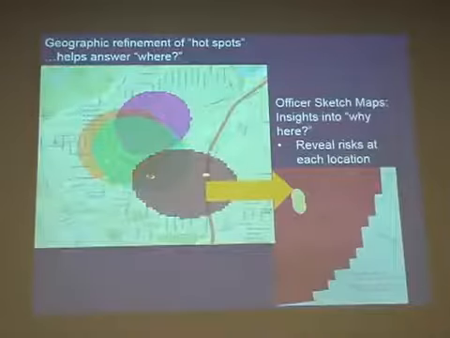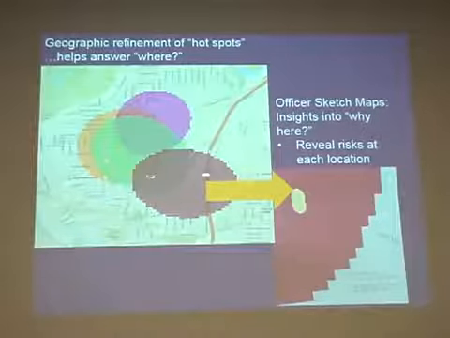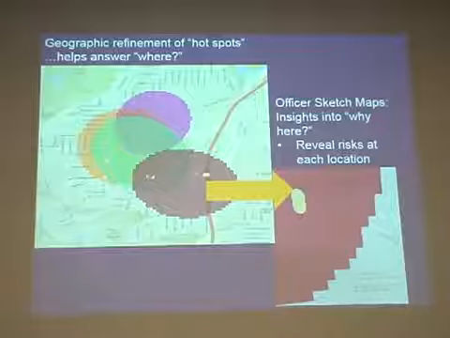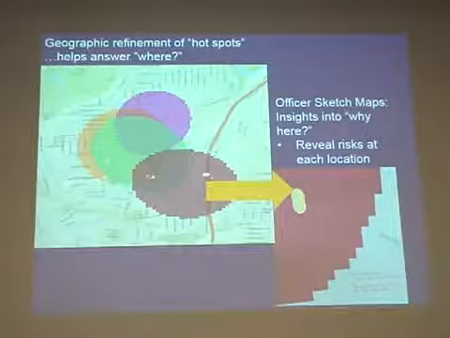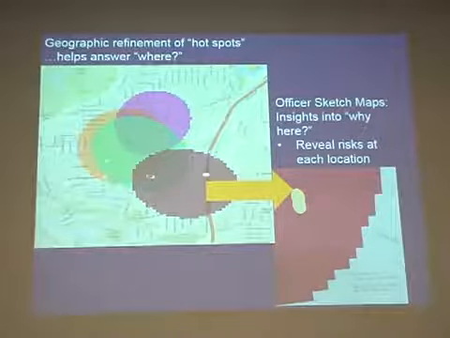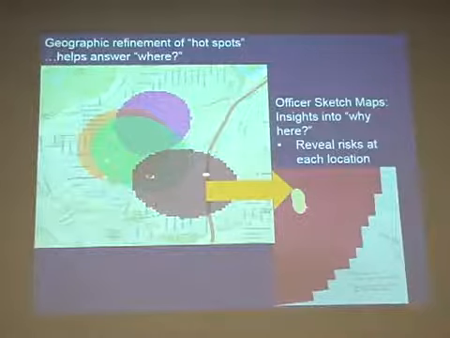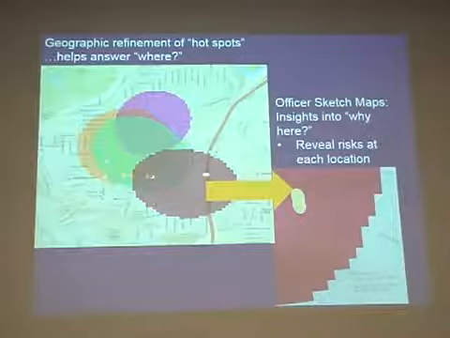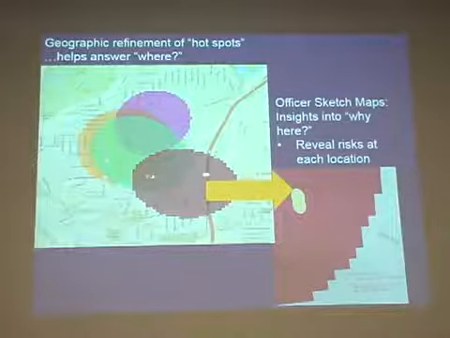So here, for example, what I've done with this map is, again, walked it around the police officers who work in this area, and not only were they able to tell me about the hotspot, but they said, yeah, it's really these places, and even though this shows up as just having a few repeats, it's actually probably the riskiest place in this entire hotspot, perhaps even the riskiest place in the entire area, because it's across from the high school.